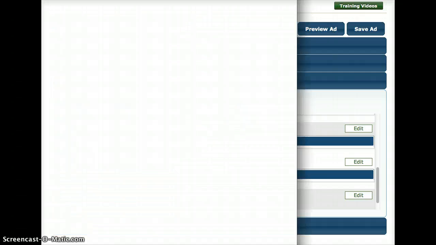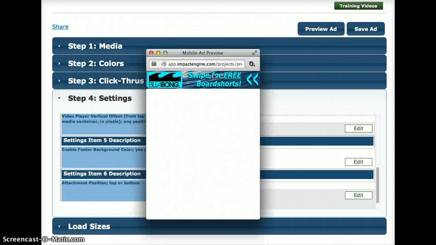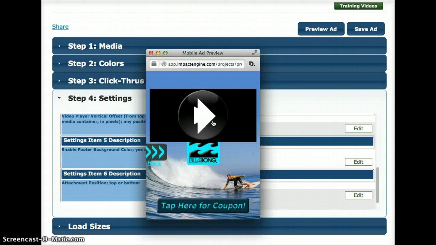Now when I save the ad, I will have the swipeable header now at the top instead of the bottom, and when I swipe it, I've got my video in here. If I tap it, the video is going to go ahead and play. Again, we always recommend testing this directly on a mobile device. To do that, you'll just copy and paste this URL into an email, and then open up your email from the smartphone, click on that URL, and you'll see it function and perform exactly like it should on your phone.